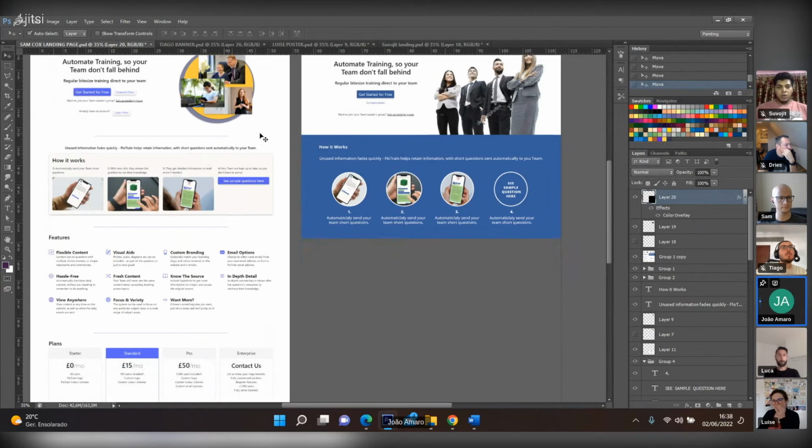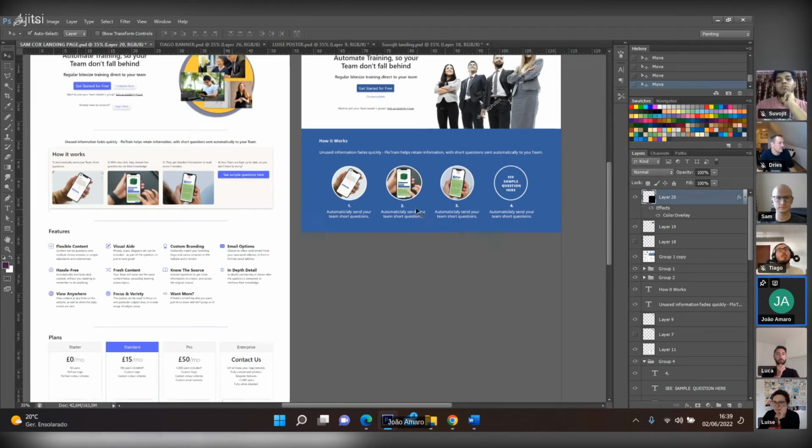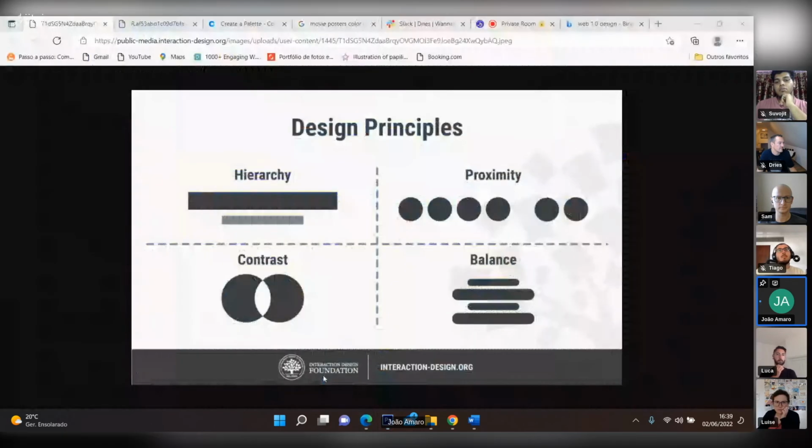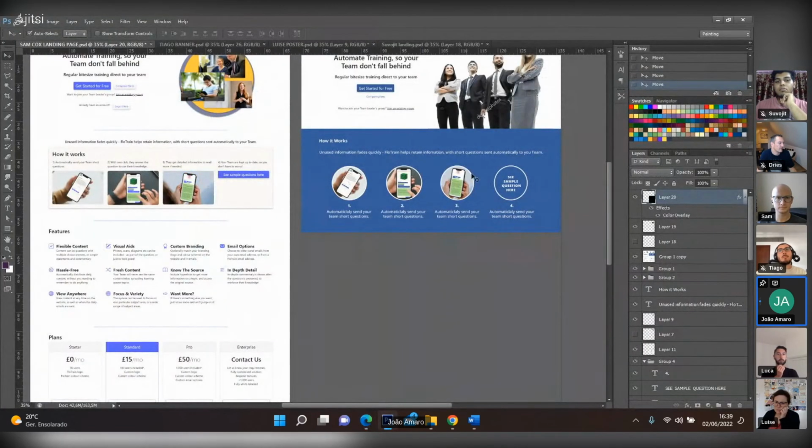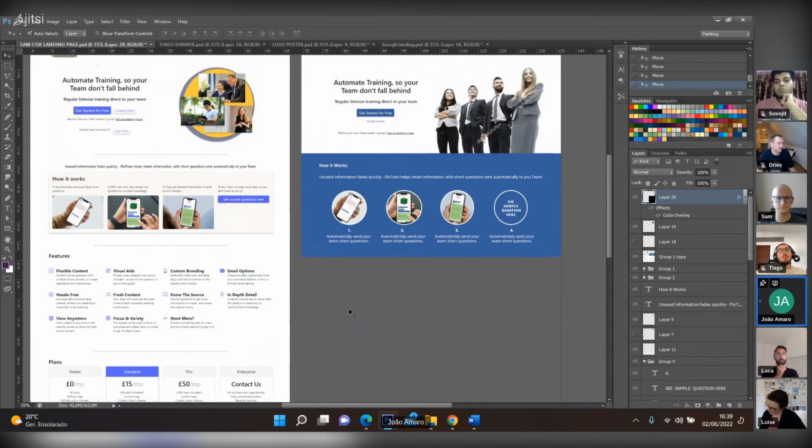So I put these rounded images. It could have worked with squared images. I just felt like this would work a little bit better because they allow this section to breathe more. And then I would put the button in the same shape as the pictures. Which design principle is this? This is repetition, pretty much. You have a pattern, 1 2 3, and you just keep that pattern. Why not make that button the same as the picture? These are all intuitions that you will acquire with experience.